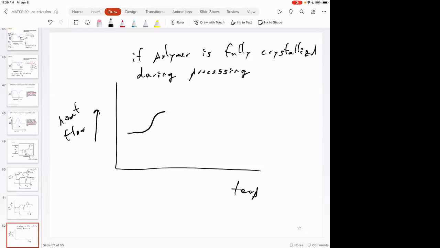So we heat this thing up above TG. And if it's fully crystallized, if it's not 100%, but if it's at the maximum crystallinity for that polymer, say like 70% for high density polyethylene, or 30% for PET, what's going to happen first? If we just can't form any more crystals in this polymer, what's the thermal transition that we're going to see? TM. And we have TM0 here, of course, which is a theoretical temperature.